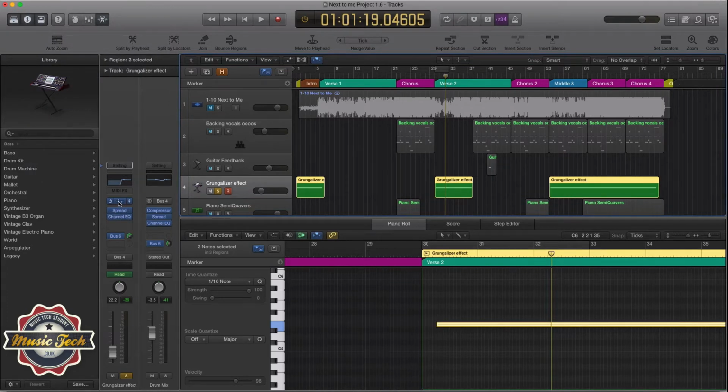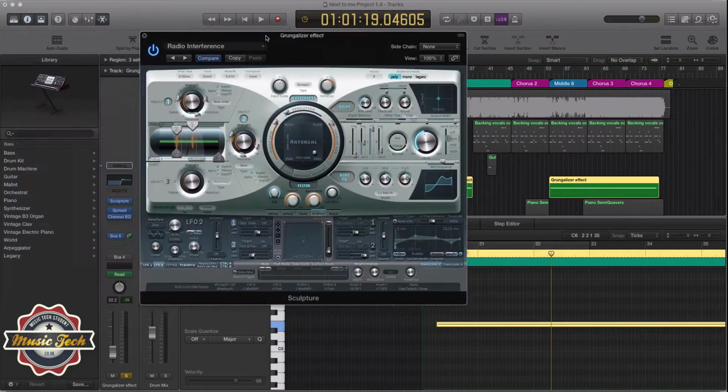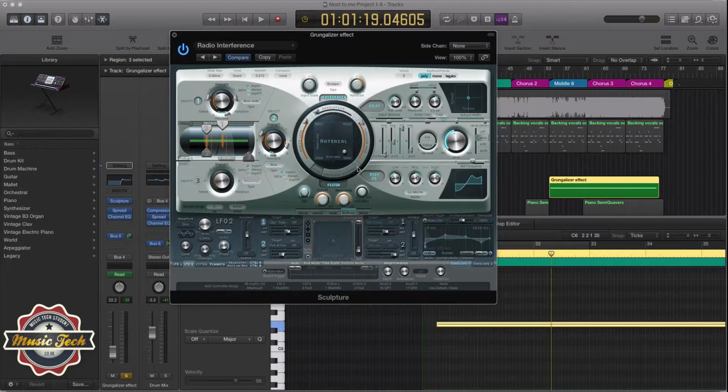But in order to recreate this, I've used the Sculpture instrument. Now I just think this instrument's fantastic. I absolutely love it. The preset that I've gone for is this radio interference sound. Then I've had to come up here to the oscillators and just move these dials around until it gets the shape that I want. Then I've come to this envelope and messed around with it a little bit here, and then I've changed the frequencies here. That's pretty much all I've done with it. Oh, no, sorry. And I've changed some of the strength settings as well. It did take me quite a lot of fiddling, and it's a bit of fun to play with this. I didn't mind that too much.